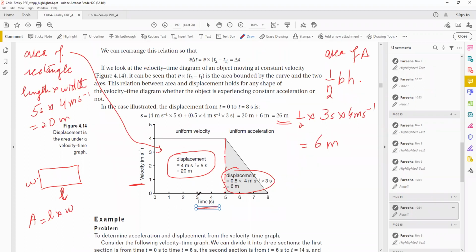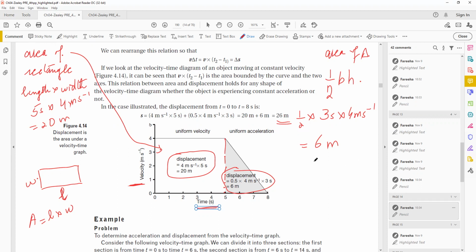So this is what I've written over here. This was the rectangle. This length is equal to 5 minus 0, which is equal to 5. Okay, is that clear? Yes ma'am. And the width is 4 minus 0, which is equal to 4. Then you multiply them and you get your answer. Is that clear? Yes ma'am.